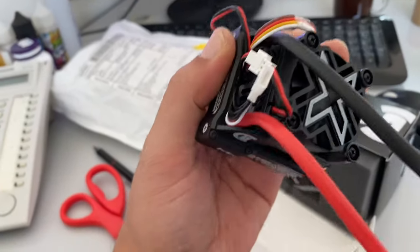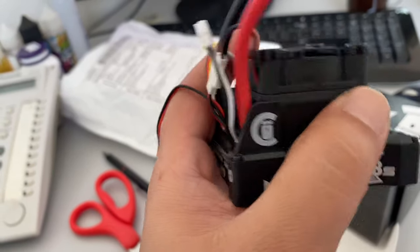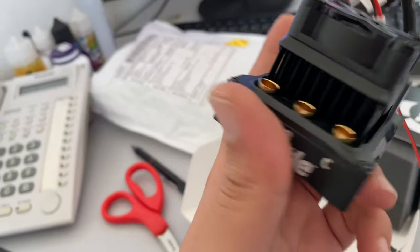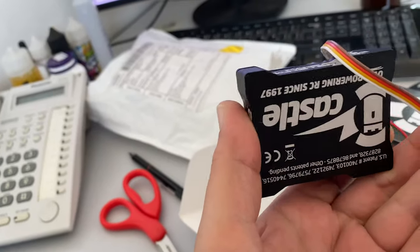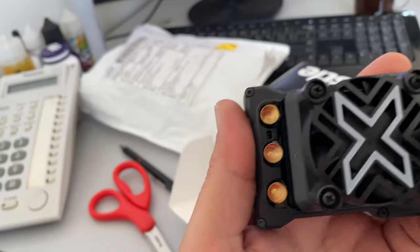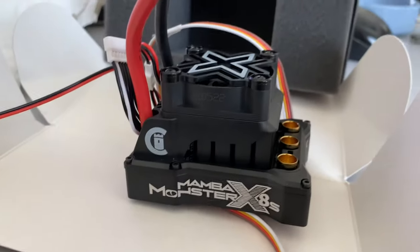Oh baby, aluminium. Yeah, it's so cold here. Aluminium case, fully aluminium, except this cover here. This is all aluminium here. In my opinion, I think it's much better than the Hobbywing, because aluminium will dissipate the heat. And it has the Cryo Drive, some smart technology for heat dissipating. This is actually Castle Creations' new trademark, the Cryo Drive. They call it Cryo Drive. Good ESC.